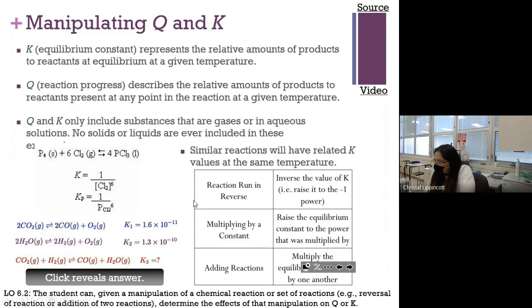All right, so we've got K is at equilibrium, Q is somewhere along the way. And remember, if you set it up so that you have K and Q, whichever one's greater than, that's the way the reaction is going to run. So always put your K listed first and then your Q. Remember how we did that? That'll tell you which way the reaction will run. So if K is greater than Q, then the reaction is going to run this way. If Q is greater than K, then it runs this way.